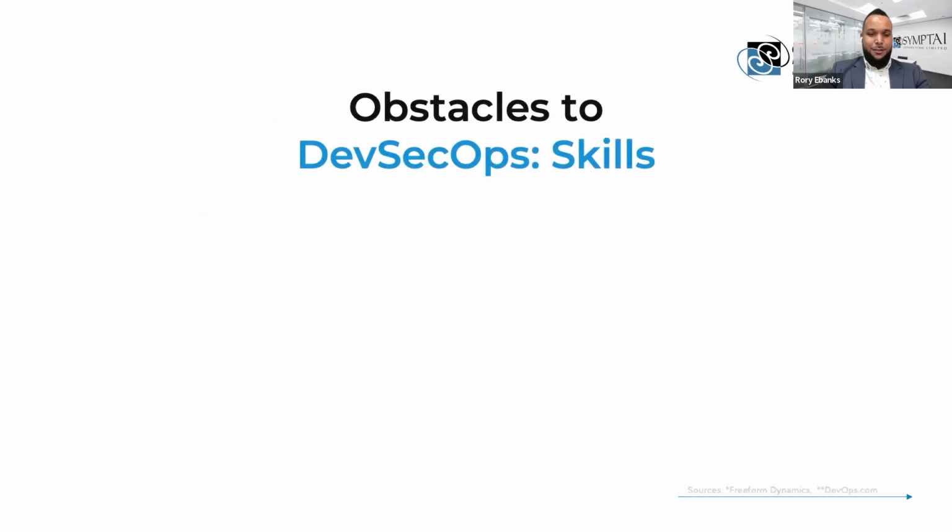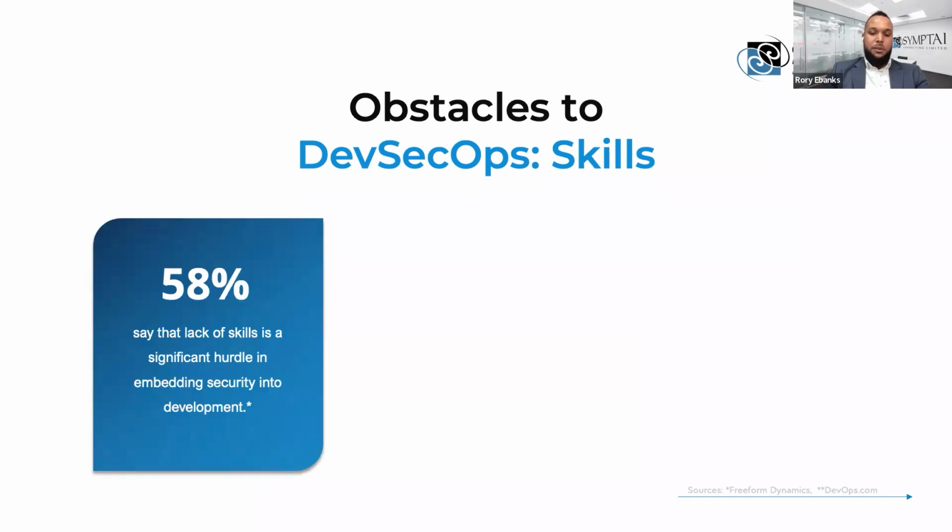So everything isn't all good and great with DevSecOps. There are some obstacles that we have encountered. And unfortunately, most organizations tell us that their developers are inadequately trained in application security and secure coding practices. So most developers don't have adequate security training. And we typically recommend that we start with the minimum viable security whenever we recommend DevSecOps. And that could be simply just starting to provide security training.